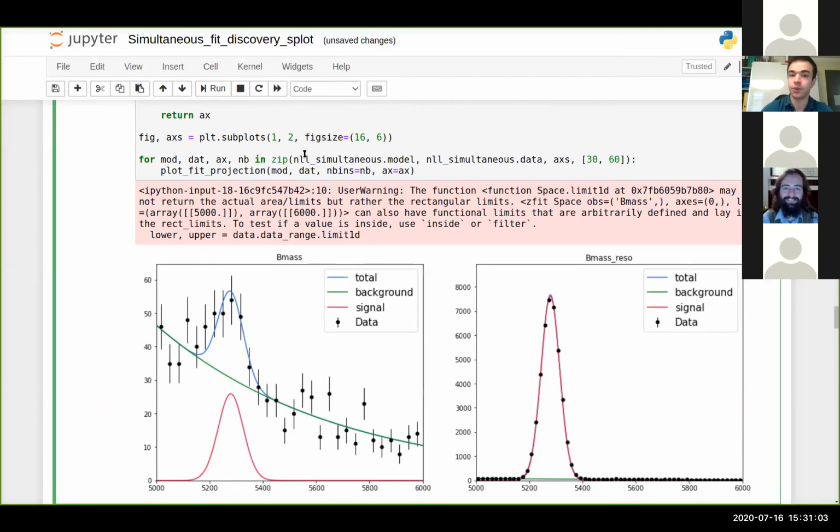We have our simultaneous loss, and this now contains multiple models and multiple data. So all we do is iterate through and plot each of them. I mean, they're independent fits. We can just take one model, one data, and plot that, and we take the other model and the other data, and we plot that. And here we see our nice fit that was done simultaneously.